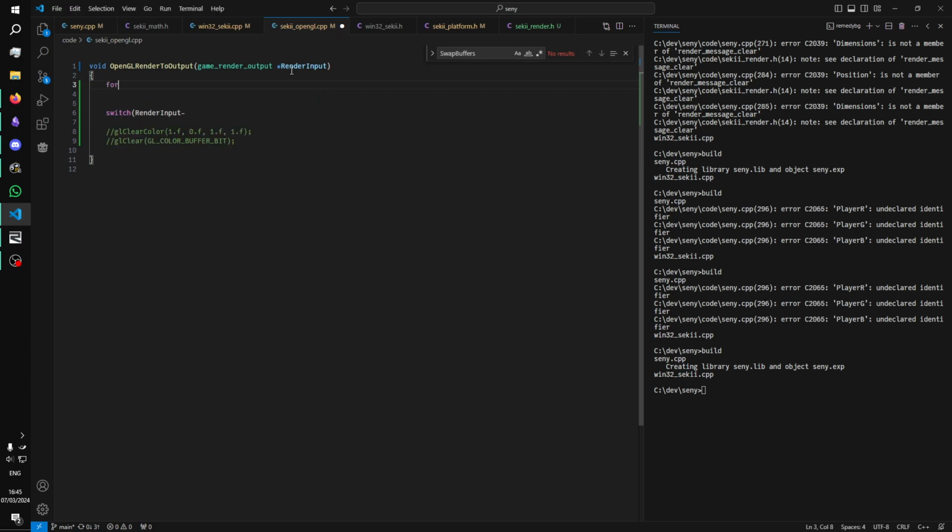So for int message iteration, starts at 0. It goes until the count.